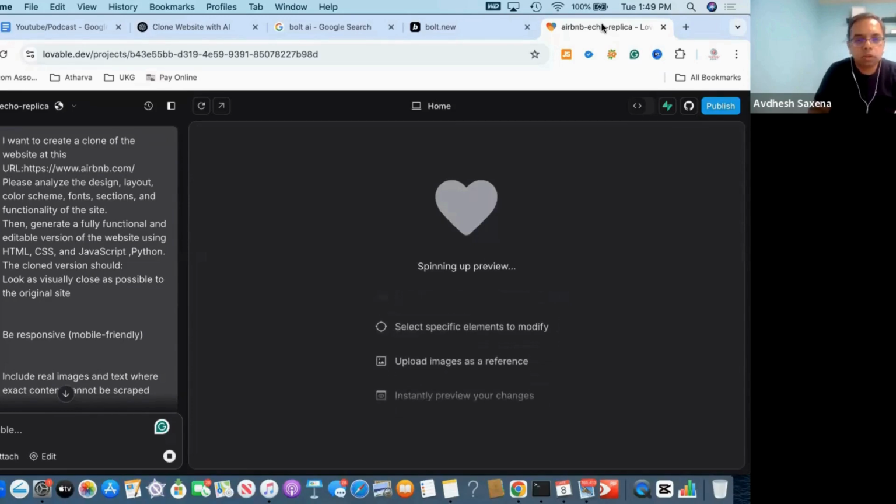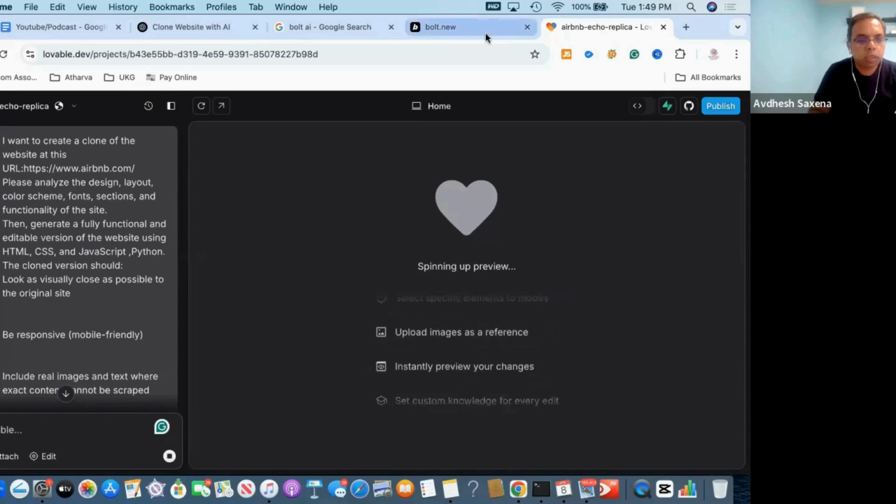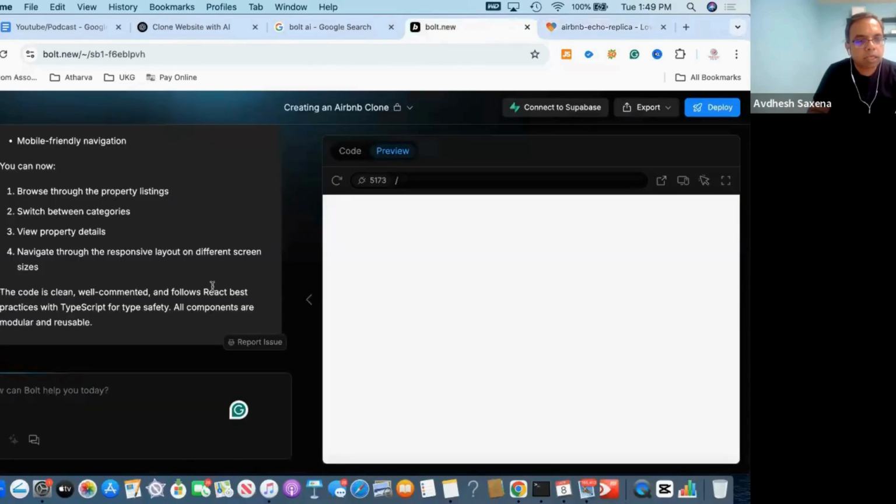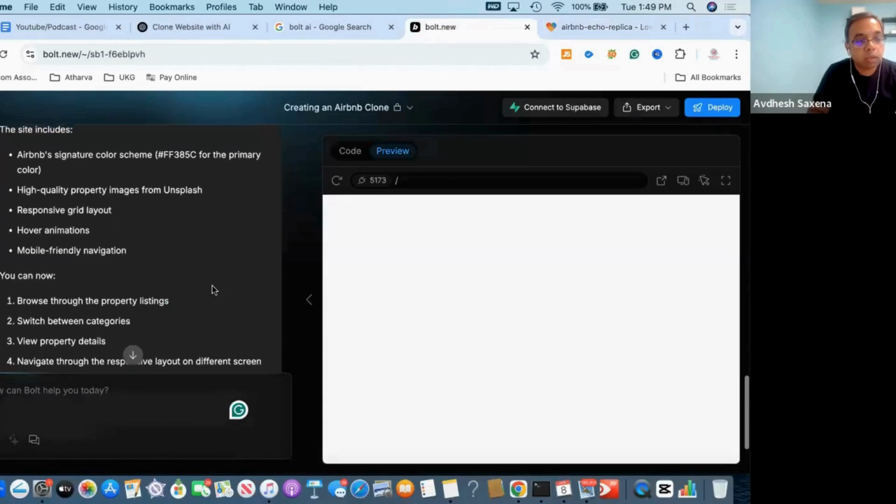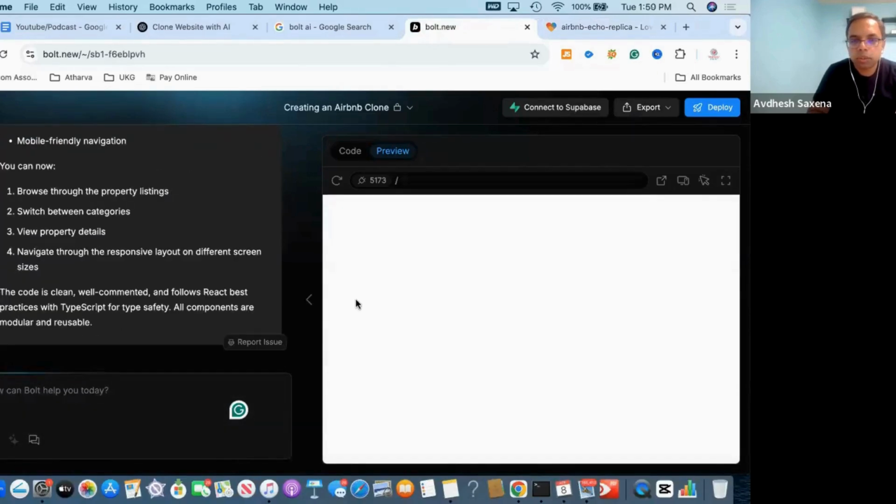Okay, so let's see what Bolt is doing. Yep, great, great. So this is based on React. They have created a mobile-friendly version, and another few things you'll notice is this platform also offers integration with other components.